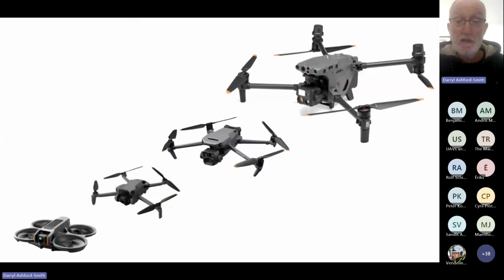So just looking at the type and size of drone we use, I'm sure you're all familiar with those drones. We use a wide selection, anything from small FPV drones, which we use for searching gorges or complex ground, to sub 250 gram drones that are easy to pack in a rucksack and carry up the hill.